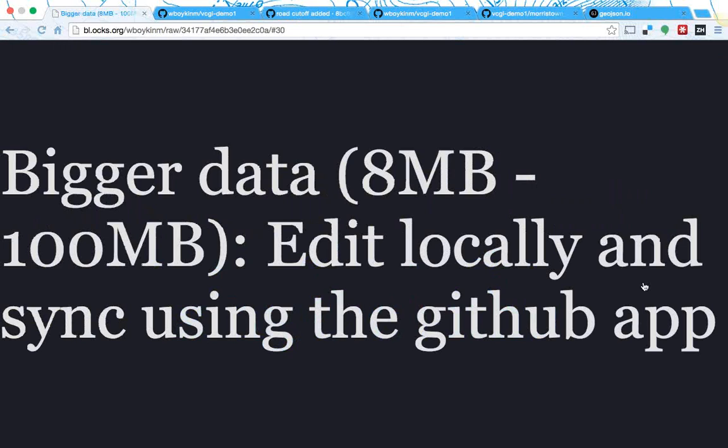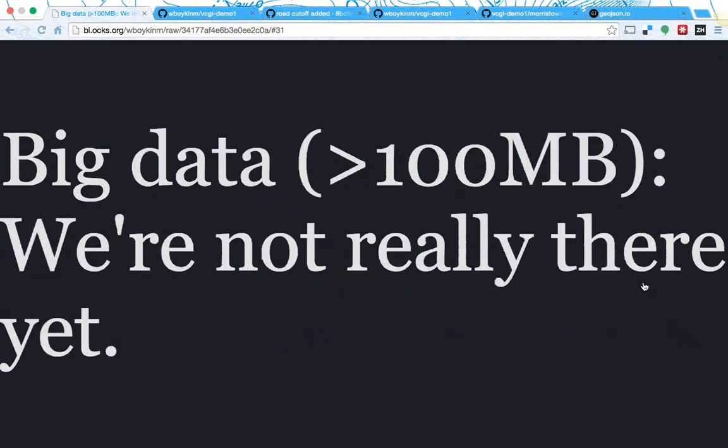The reason I say 100 megabytes is the cap is because that's the limit that GitHub imposes on any updates. So if you have a 150 megabyte GeoTIFF that you want to push up to the web, you need to chop it up. You need to tile it. You need to do something to subdivide it. I realize that is a limitation, and we'll talk about that in a bit.